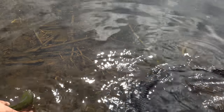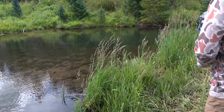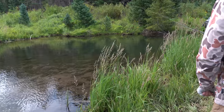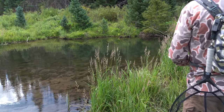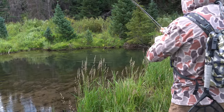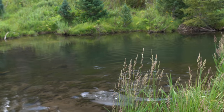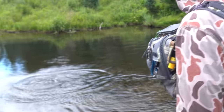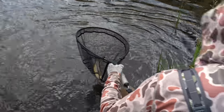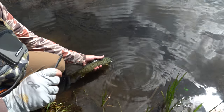Yeah, we'll just say bye-bye. Perfect. On his path. Yeah. Nice little brownie, ate my little fly, little PMD, and I took somebody else's fly out of his mouth for him too. Free dental visit.